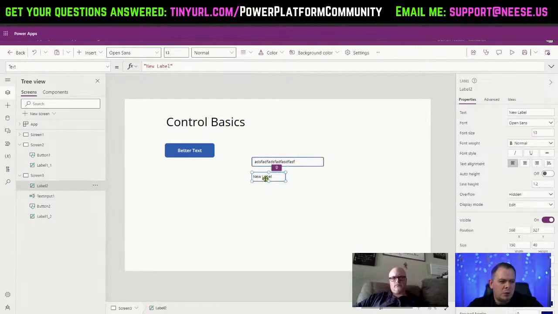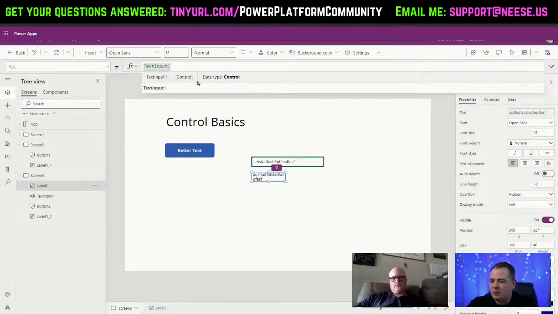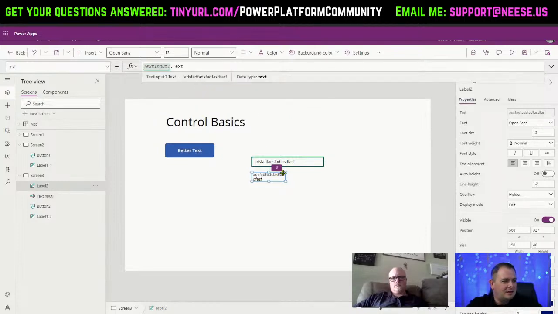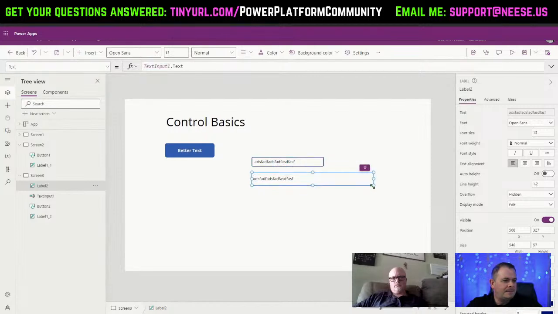Now, over the label, instead of having something here I would call a string literal, it's a literal string enclosed in double quotes. What I'm going to do is I'm going to make this dynamic. And I'm going to say whatever that text input was, we want to get at what was entered inside of it. Okay. So we'll say dot text. Okay. I'll make this label a little bigger.